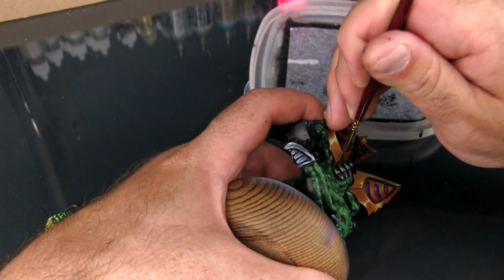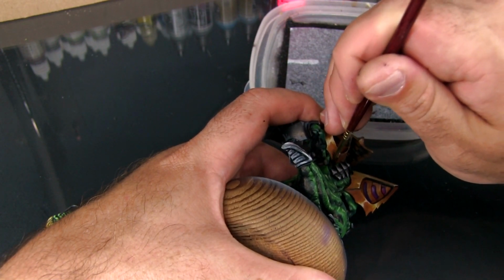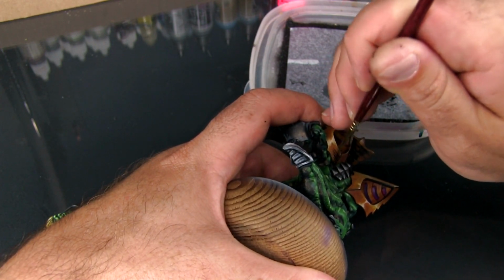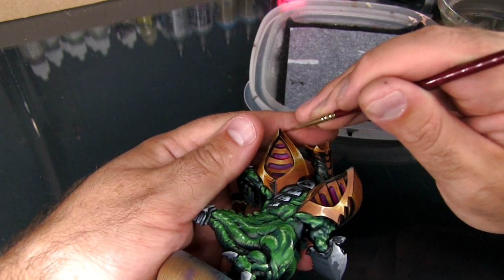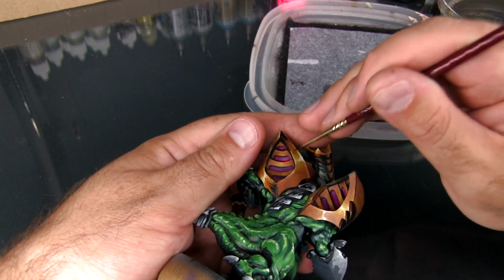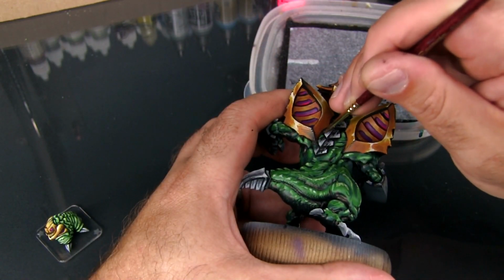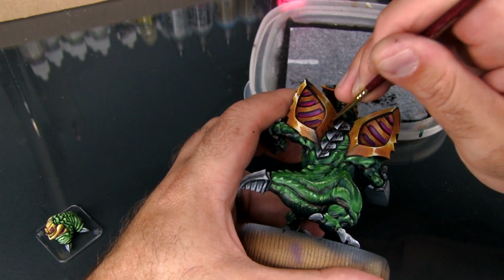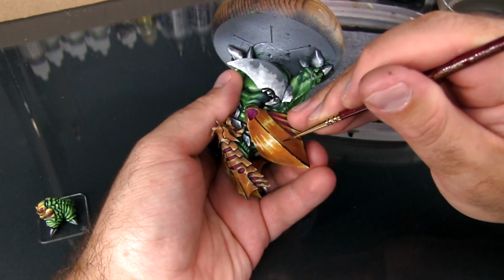Now I'm going to work my way around all the other gold metallic areas of the model here, just really repeating this Soundwave look wherever I can oppose one of the highlights with it. And again, with the highlights and the shadows, I'm really trying to alternate them on each panel. So you can see on this left shoulder pad, for example, I've used a highlight at the top and a shadow at the bottom of the left side of it, and then I'm doing the opposite on the right side. But I'm also bringing a little more shadow in right here where it's adjacent to the spine, because the spine itself is already really bright, and so I want a shadow to set it off from that.